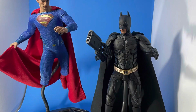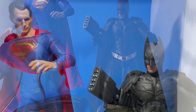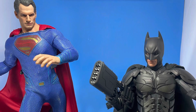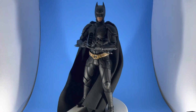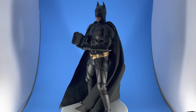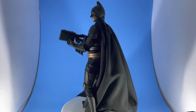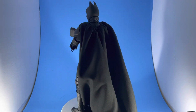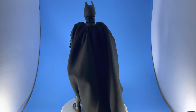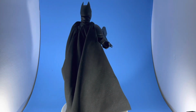So I want to give you guys just a nice clear shot of these. I think they look really cool together. Again, with that kind of big weapon that he used to neutralize the cop cars and everyone when he finally got back into the Batman costume in that third film. So I think it looks really, really cool.